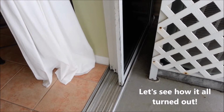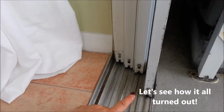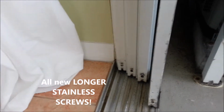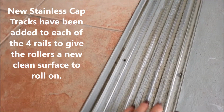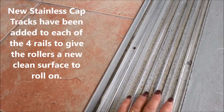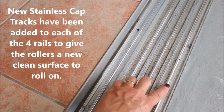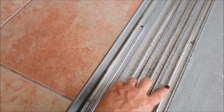So let's take a look and see what we did to this door. First, we'll start with where all the screw systems are. You can see that what we've done is we've replaced them all with stainless. Now let's take a look at the track. The track itself, over each of the various lines of track, we have placed various types of capping tracks. This is to give a new roller surface, nice and smooth and clean, for the rollers to roll back and forth on. And we're going to go over here and take a look at the frame.